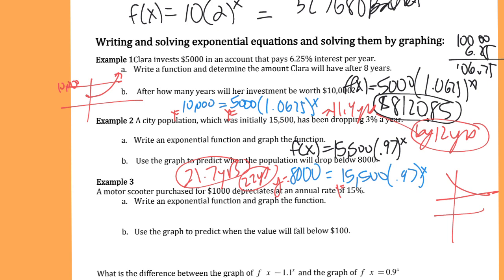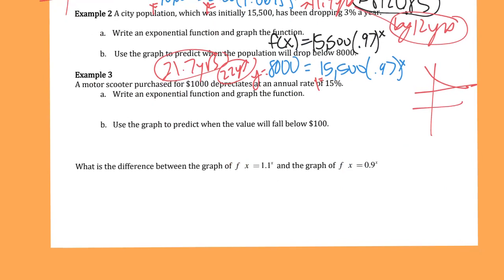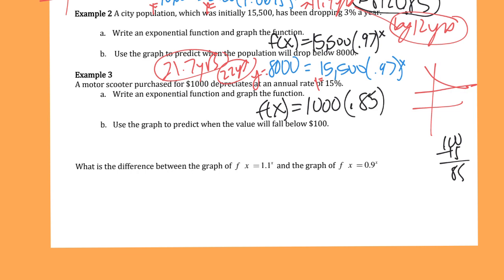The next one talks about a motor scooter, okay? If your function is like, okay, I'm starting with $1,000 scooter, okay, maybe you got a one wheel or something, and you're saying, okay, my function, one wheels are more expensive than 1,000, but pretend as if you got a good deal, $1,000 scooter, and you're going to decrease by 15%. So 100 minus 15 is 85%. That's 0.85 here. Notice it's depreciating, so it's decreasing in value. That's what that means. And to the x.